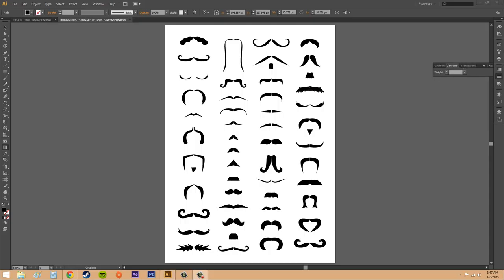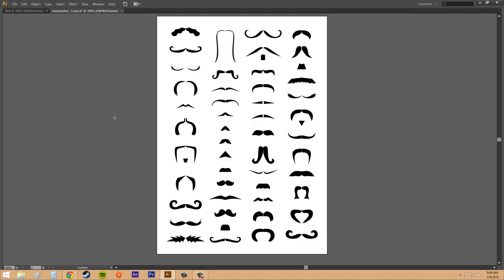So there it is. Say you're working on your project and all this stuff is getting in your way and you don't really want it around, and you don't need to access the tools panel or the control panel or any of these other panels. What you're going to do is press tab. And now you can see that all the panels are gone. I like using this if I'm going to show some of the artwork to a client. That way they don't have to see any of this nonsense and they aren't looking around trying to figure out things you can add to it. They're just going to see what you're showing them.